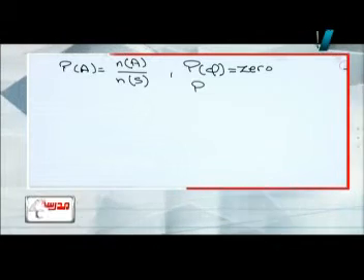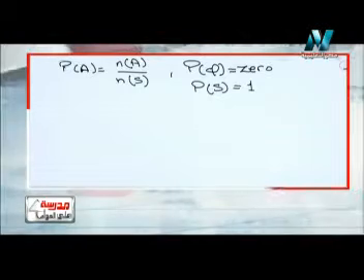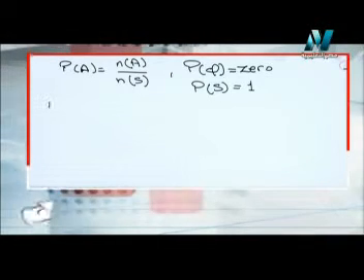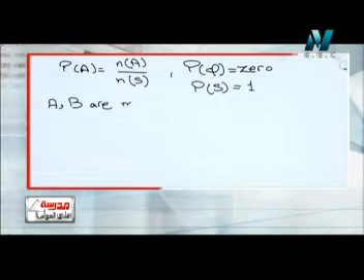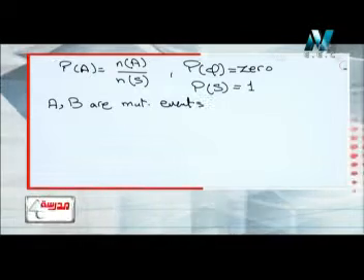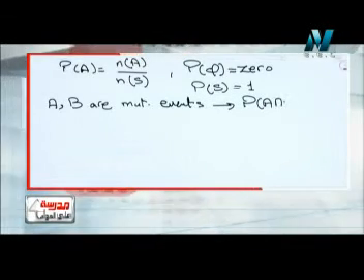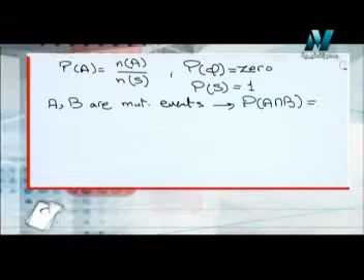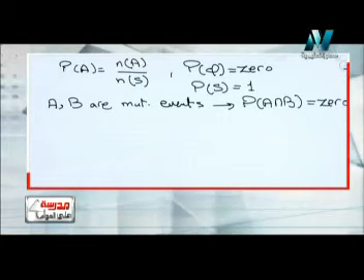عرفنا كمان probability of the sample space, it's 1. كلمة تانية عرفناها مهمة جدا إن لما أقول إن two events A and B are mutually exclusive events, and for mutually exclusive events, this means the probability of A intersect B equals 0. The intersection of these two events is phi.